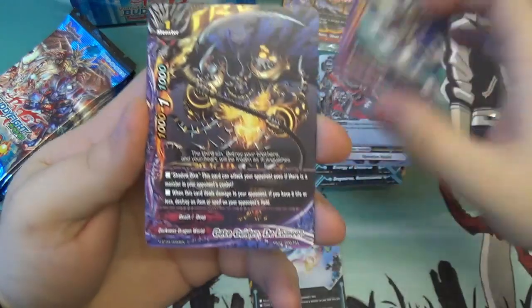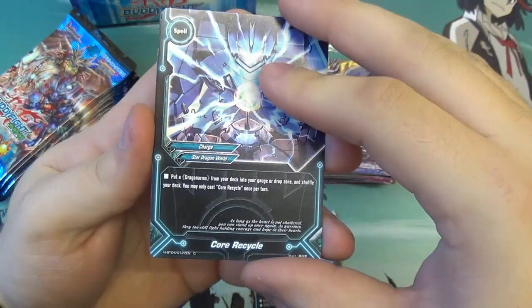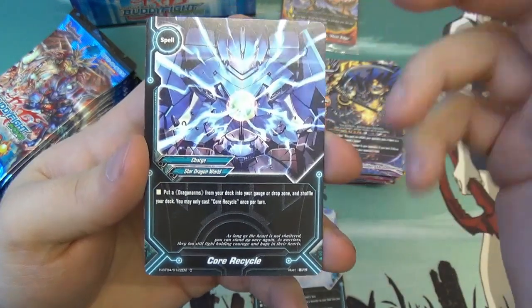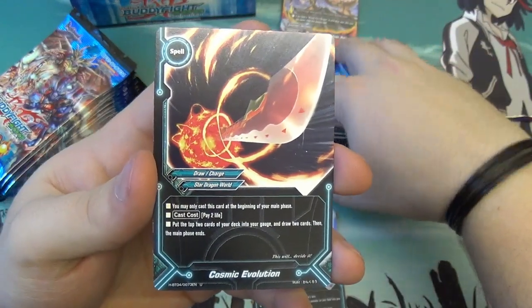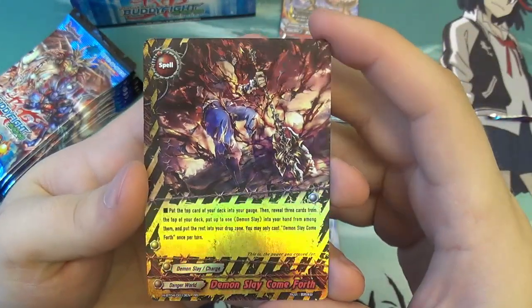Purgatory Knights, Gate Guider, Core Recycle. Put a Dragon Arms from your deck into your gauge or drop zone and shuffle your deck. So there's some nice combos you can do with that, or set up with that. Cosmic Evolution. Oh, we've got double R, Demon Slay Come Forth.